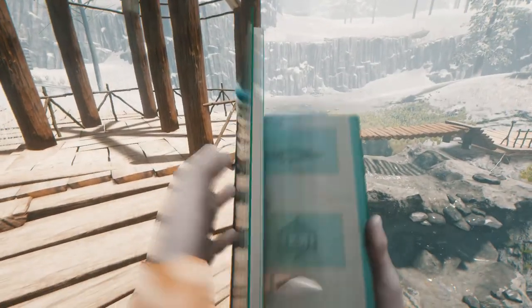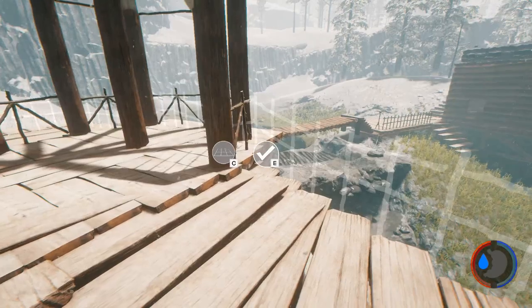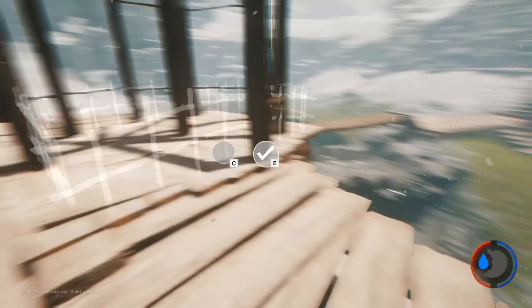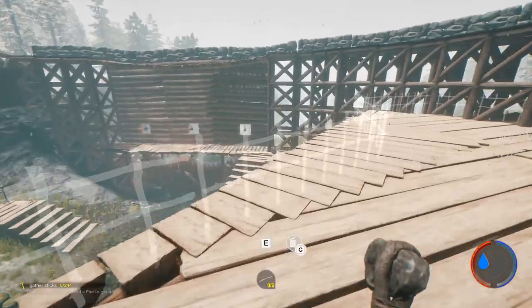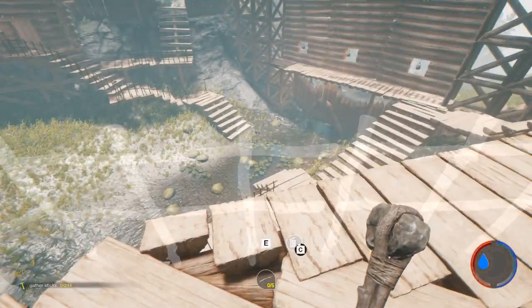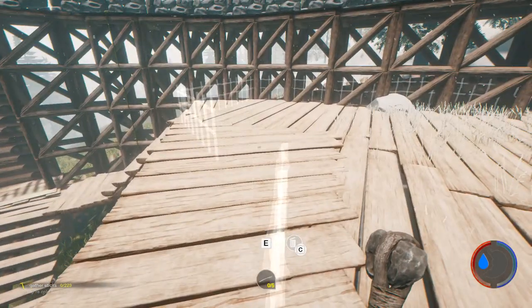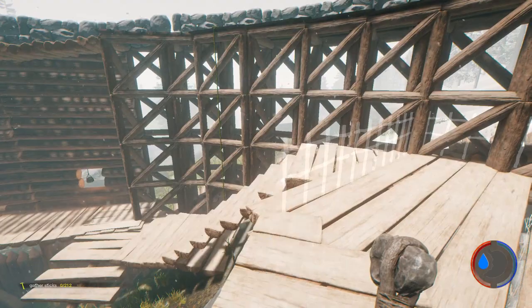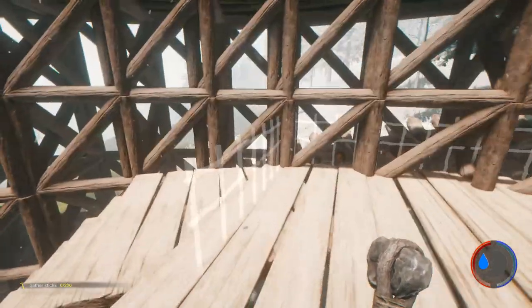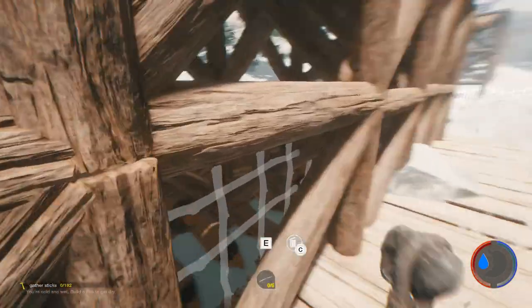Let's do some railings. Stick fences. That's kind of what I... That just snapped the whole thing? That looks like... Okay. Okay. Yeah, there was a very weird shaped foundation under here. I shouldn't have done that. I had to remove so much stuff now. Oh, that was a bad idea. I'll be right back after I finish this.